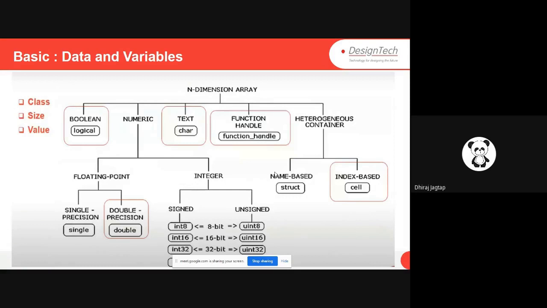You can do this in two ways: struct, which is name based, and cell, which is index based. The data and variables come in different classes, sizes and values.